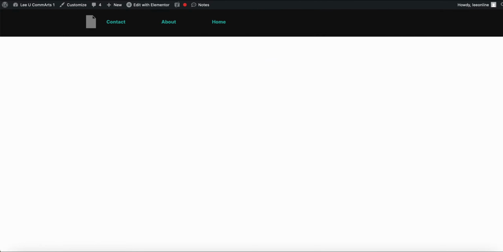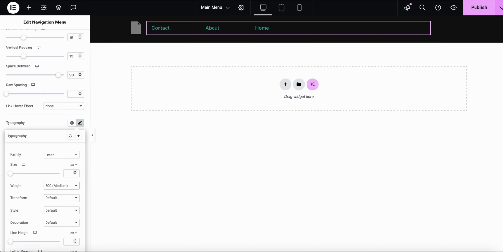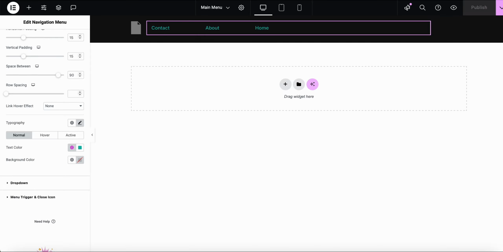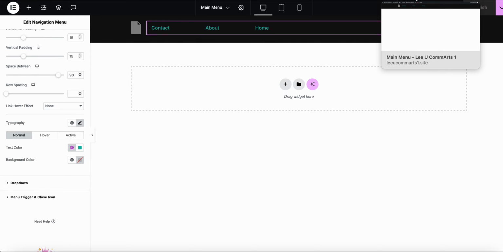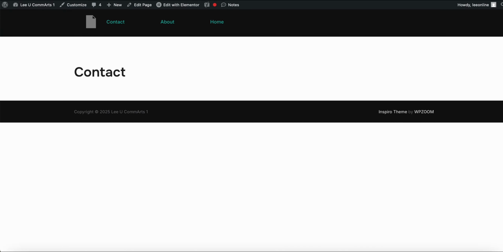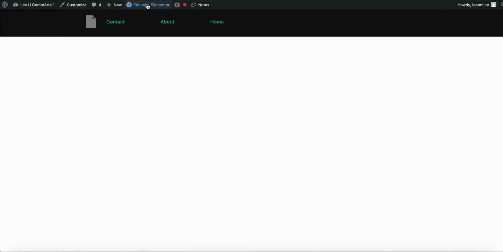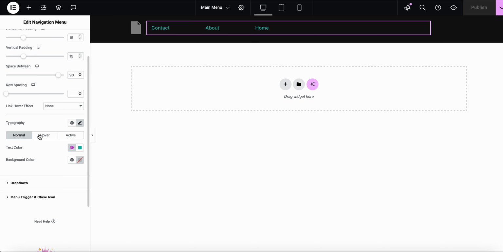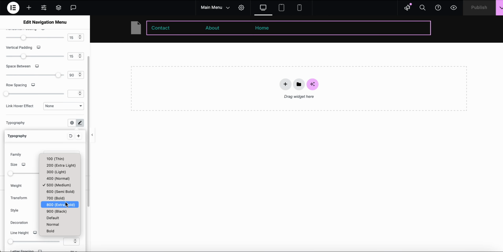I'm going to refresh. It hasn't fixed it. Oh, I haven't clicked publish, that's why. Okay, so let me go back and see, it's not giving me the hover effect. Let's go back to hover being bold.